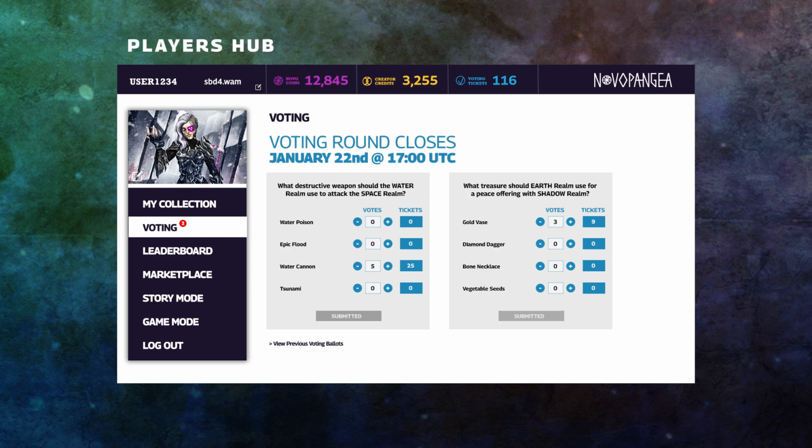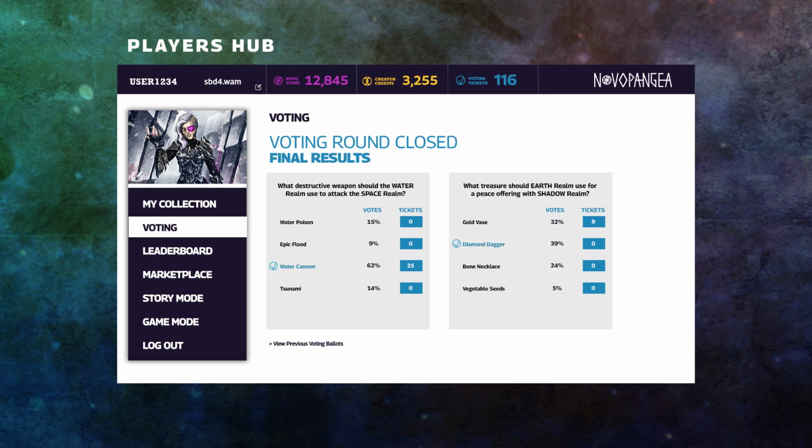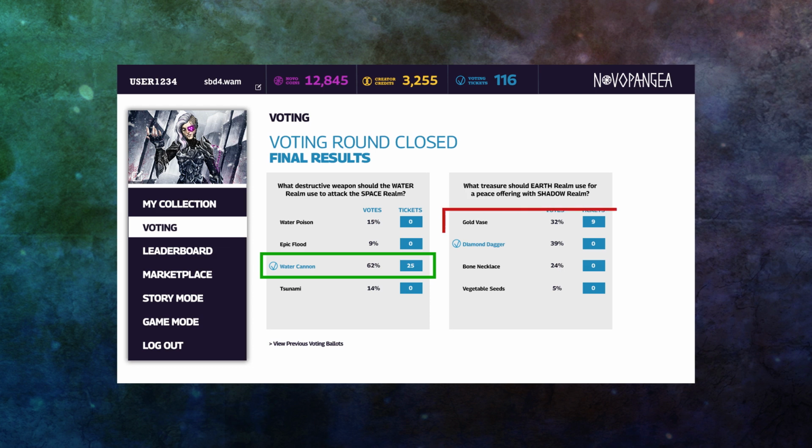You'll only be able to choose one answer. Once those answers are tallied up, the voting season will close, the votes will get tallied, and then we'll release the answers. You'll see here on the screen, the water cannon answer was in fact correct. 62% of voters chose that answer. But on the second ballot, the answer was incorrect. Diamond Dagger was the number one choice.